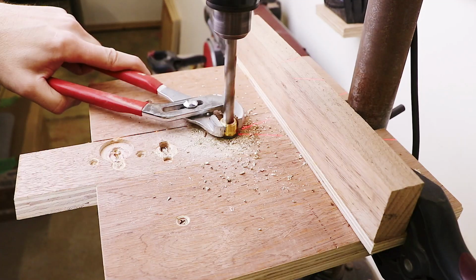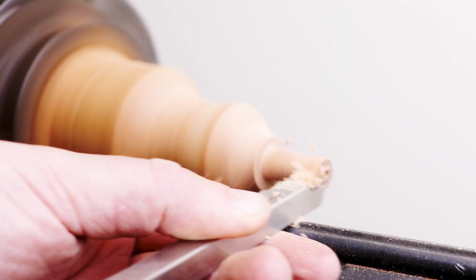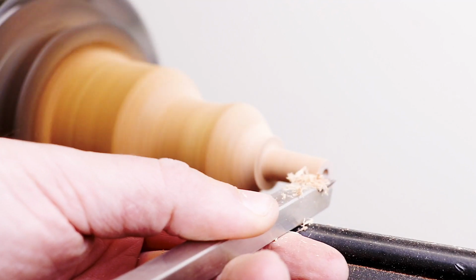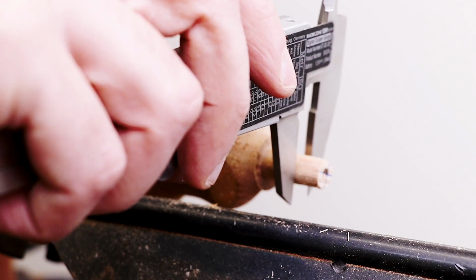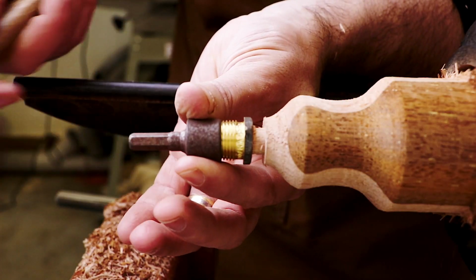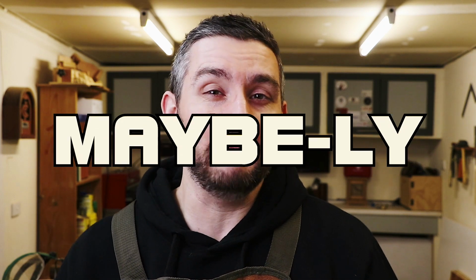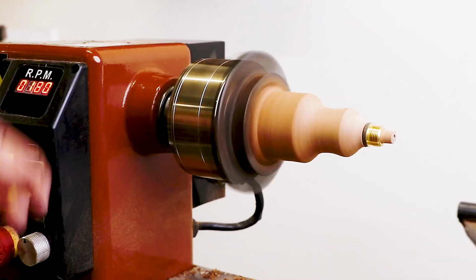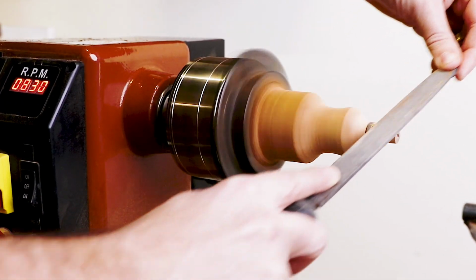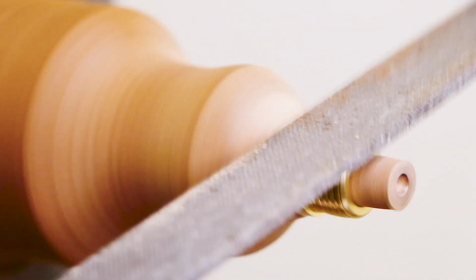I drilled a hole through the center of it by stepping up through some bit sizes. I go very slow here and I check the fit multiple times using calipers. Now I can jam the brass fitting onto the tenon and start filing it round. As this is brass, I imagine that I can probably, possibly, carefully, maybe turn it round using the carbide tools, but I'm not going to test that out just yet. It only takes a few minutes to file it smooth anyway.